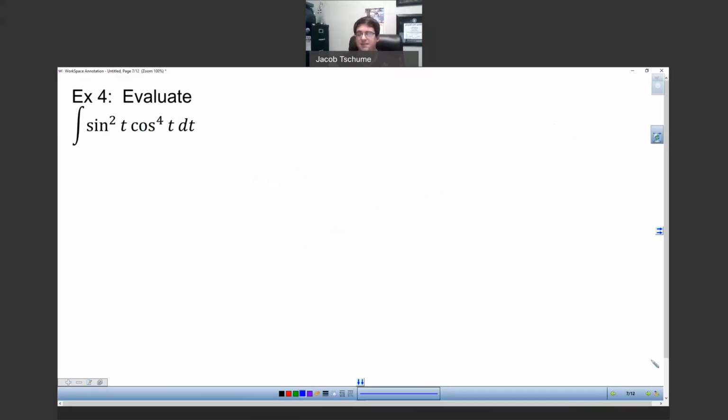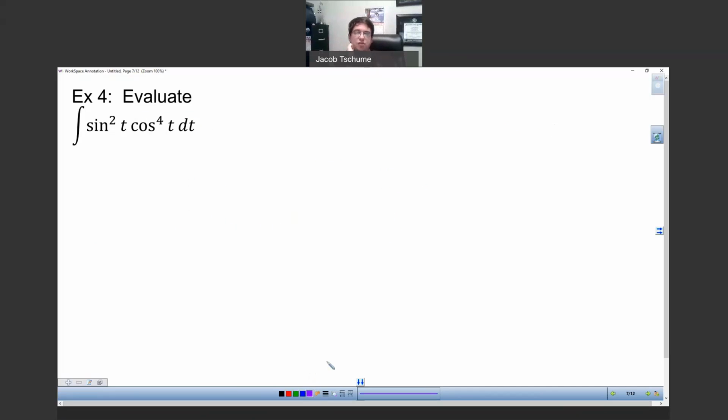All right, and then the last thing we want to cover in this first part of section 7.2 is what happens when there are no odd powers of sine and cosine. So what about number 4? It is the integral of sine squared t times cosine to the 4th of t dt. All right, so the first thing we have to do is that there's not an odd power to break off. So strategy A and B don't work.